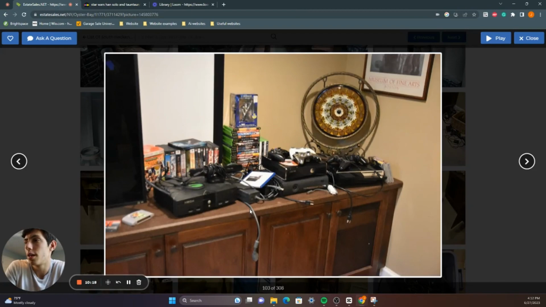Okay, here we go. So my thing is video games. So I saw these video games here, and I was like, hey, I do video games. I specialize in video games, and not too often do you actually find a big collection of video games like this. So I saw this, and I know this sells for around $50. The stack of games could be worth up to 200 to even more.